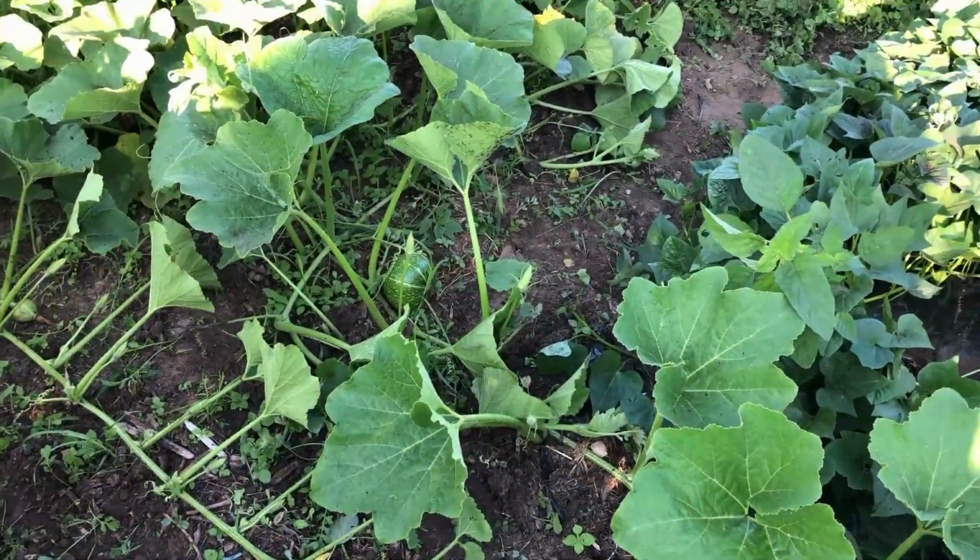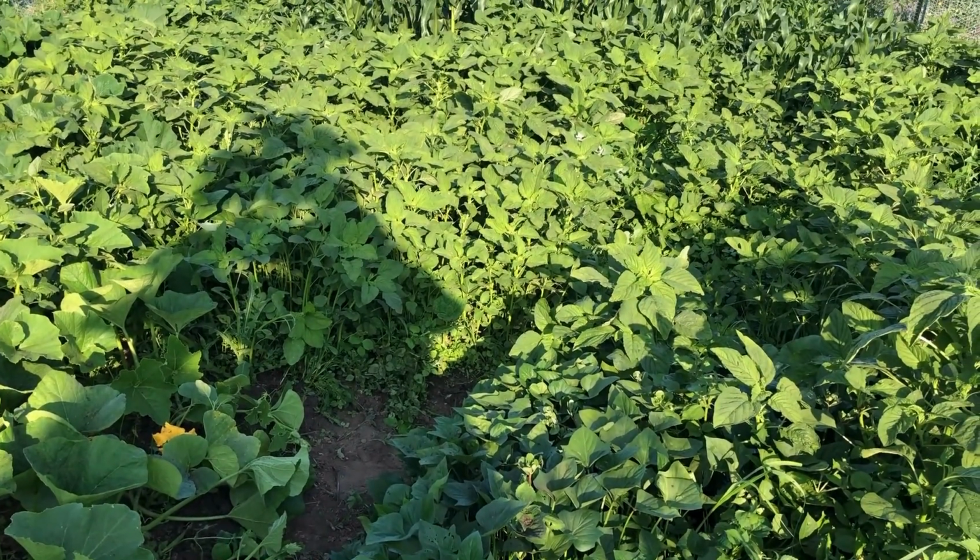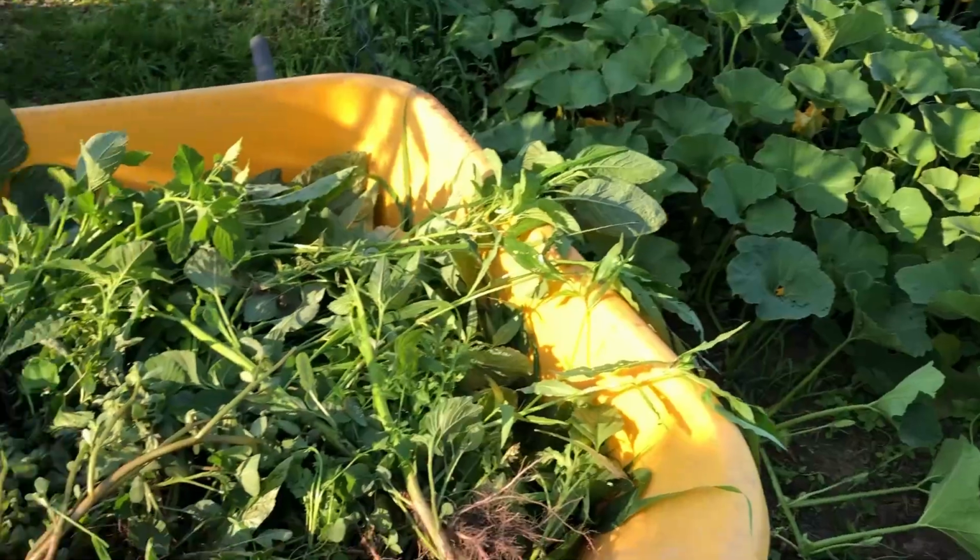Well, I've only been working about 10 to 15 minutes in here, and I've already got a nice little path into the chaos. But wait till you see what this looks like when I've cleared it out. It's gonna be a whole different ball game. I'm definitely making progress. I'm gonna go ahead and dump this first load.